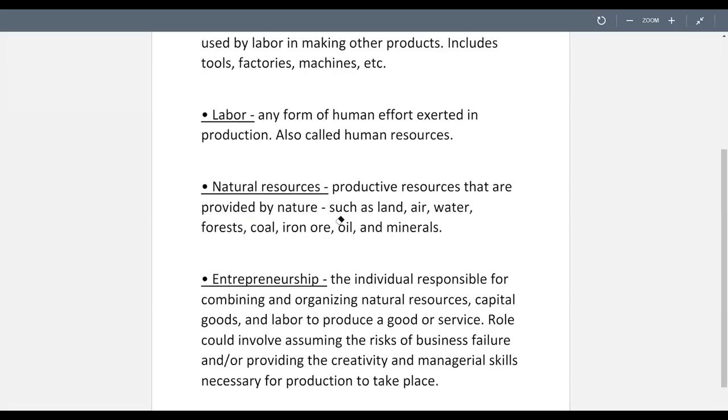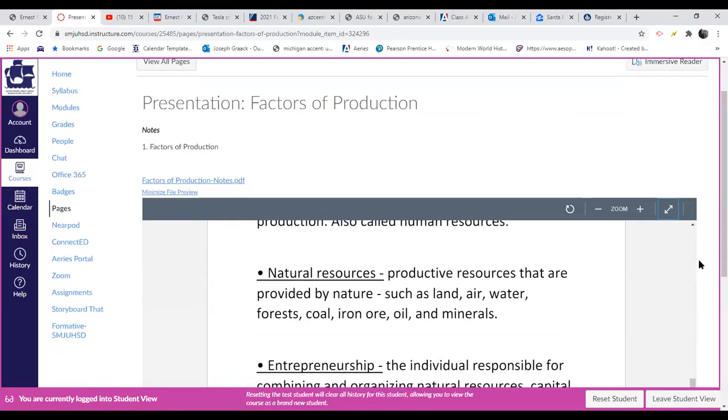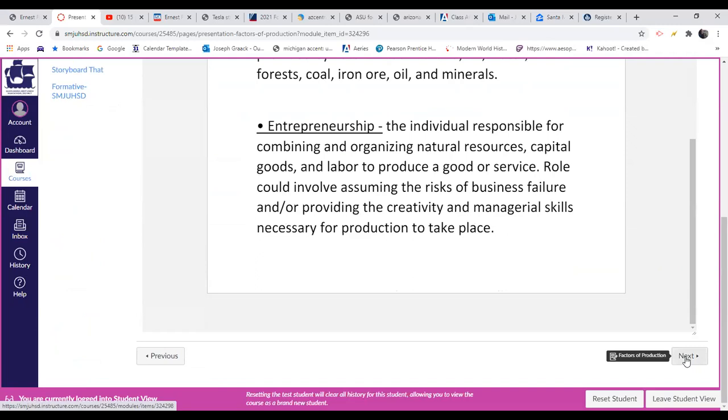And so when you think of business knowledge, one thing you want to think about is those entrepreneurs, those that are willing to take the risk, the time, the money, the financing, the resources to develop those things, advertise those things, and then get them out to our society. But that was just a review of the factors of production and things that go into making a good or service. Any questions or clarifications for me on that? Okay.